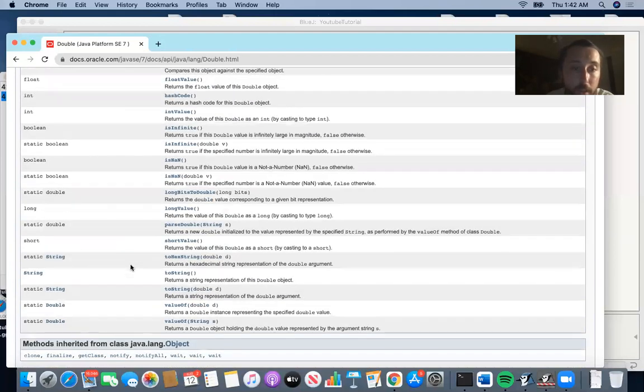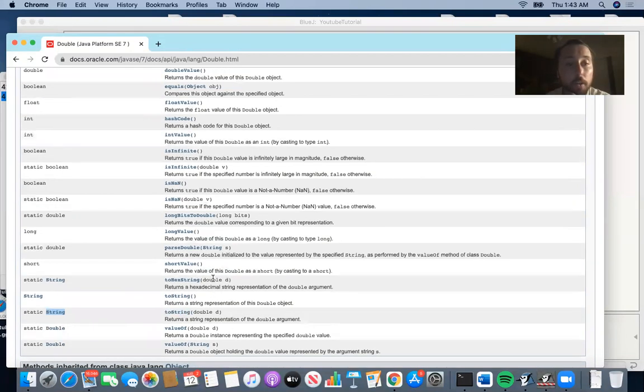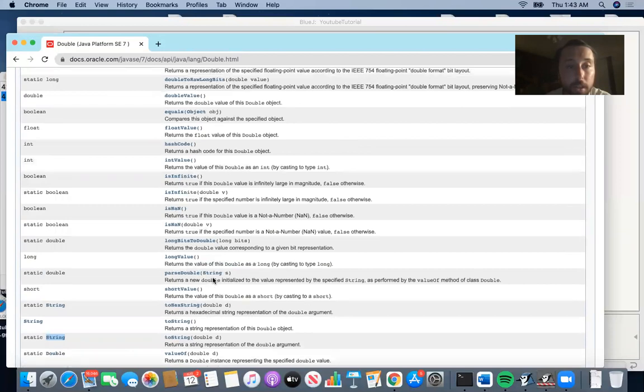And then there's other methods that you can be looking at too. So remember the toString method. Remember, this is a static method. So you might remember when we called Double.toString. So you call it on the class itself, Double.toString of, and then you put a double into here, and it results in a string. It's a string representation of a double argument. Okay, so hopefully that's clear to you, and then that's essentially what's going on here.